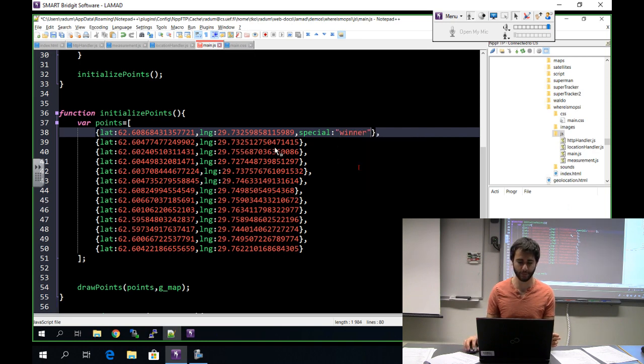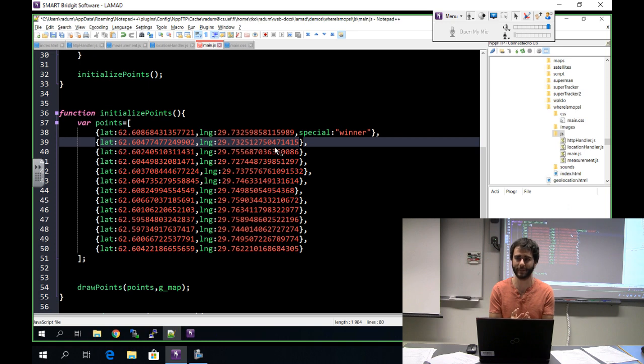So at the moment, point number 1 is actually the one you have to find. So just for testing purposes, now I want to know where the winner is going to be. Another one, I'm going to give it another property, and let's say this is the 50-50 special button. So basically when I'm going to display this one, I want to display it a little differently so that people know they get a bonus when they are hitting it.